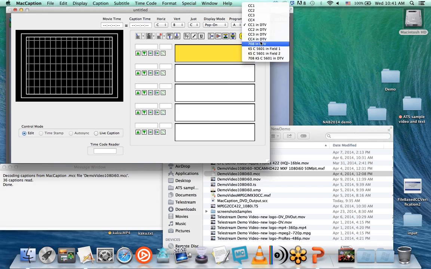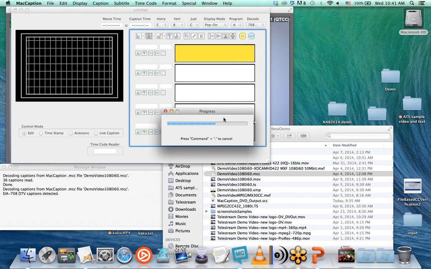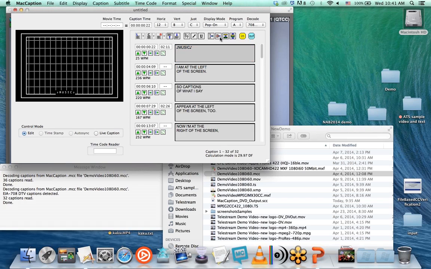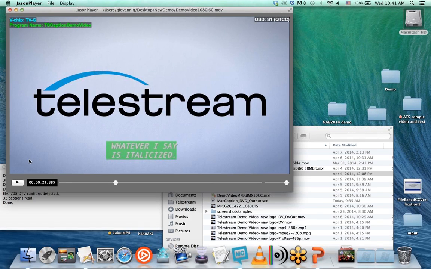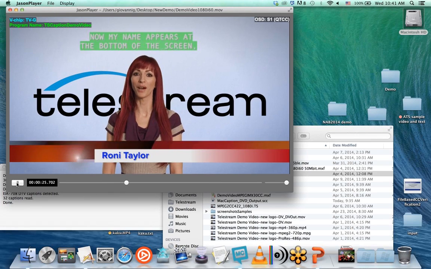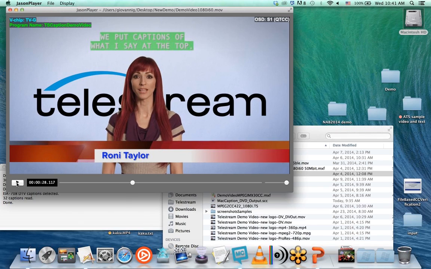Or I'm going to check it for 708. I drag it, I extract it. And I can see both. So the same thing applies to a video player. By taking a look at the MCC structure, we're able to render out the true 708. Had we extracted an SEC, well, SEC doesn't have 708 at all, so there's no way to read it. And that's what's important about our MCC file format and the ability to utilize it as a tool to check not only the captions, but all their data like VChip, XDS, and AFD.